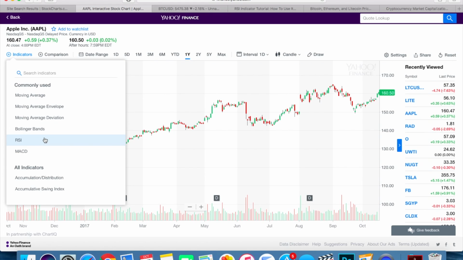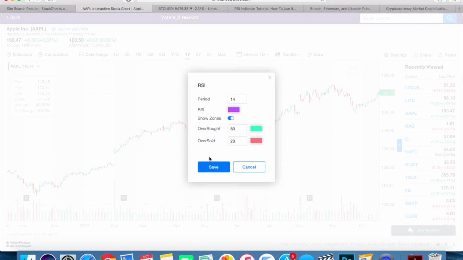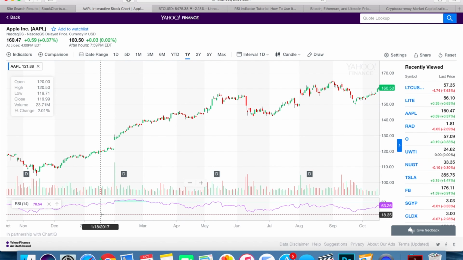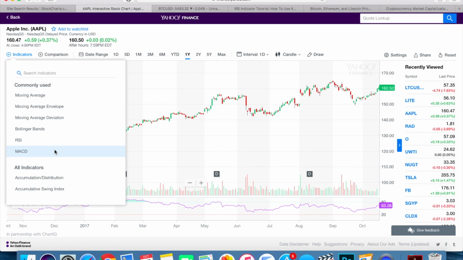But what do you want to put on your chart? So first of all, there's the main three, which are pretty much must-haves, which would be the RSI. So right over here, RSI, this is going to be used for spotting overbought areas and then oversold conditions. So anything that has to do with that, the RSI will be able to help you out in spotting those conditions. Super useful, super simple, and easy to use. An absolute must-have in my opinion, right?